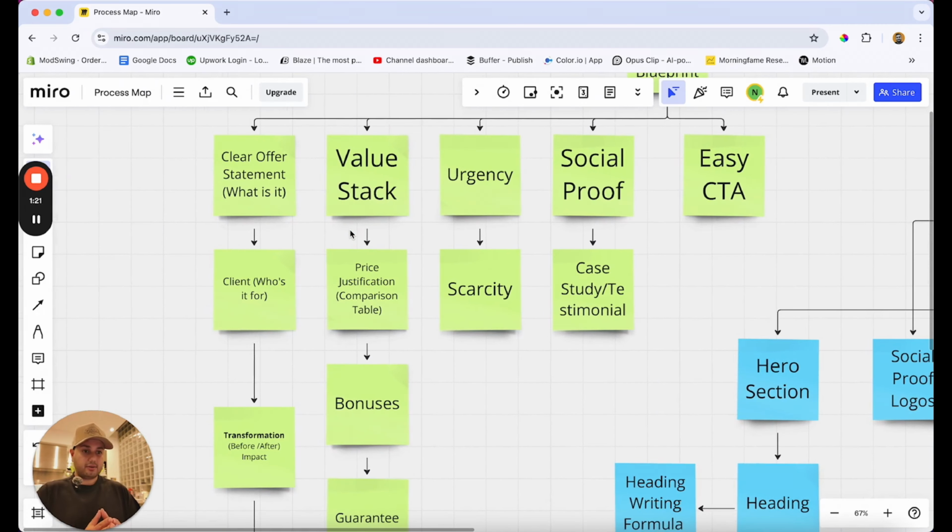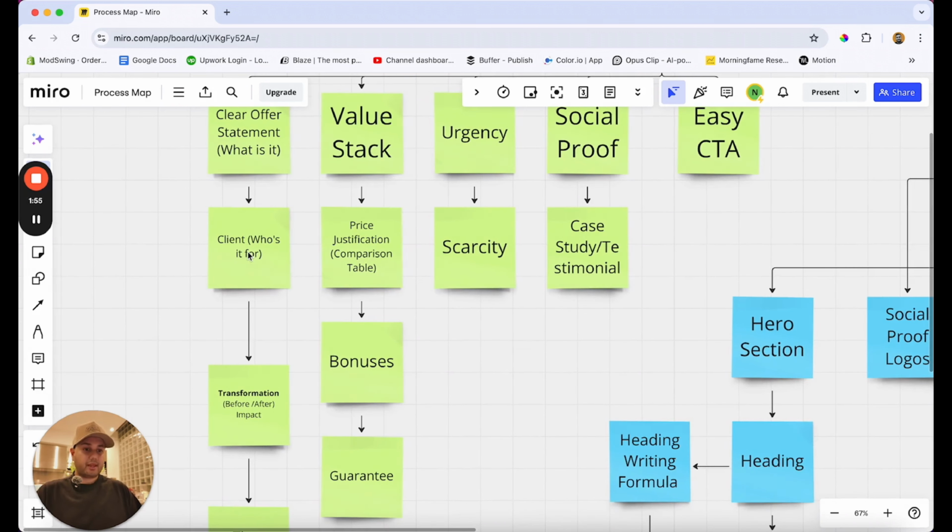So the first thing here is define what is it that you want to offer. What is your offer statement? For example, if you're a photographer, and this is a good example because we recently spoke to a photography studio and we found out that their statement is basically around servicing corporates and doing corporate headshots. So in that case, doing corporate headshots is the clear offer statement right there.